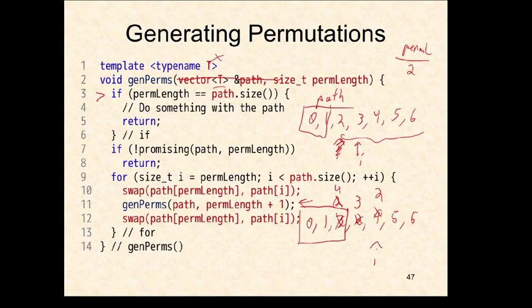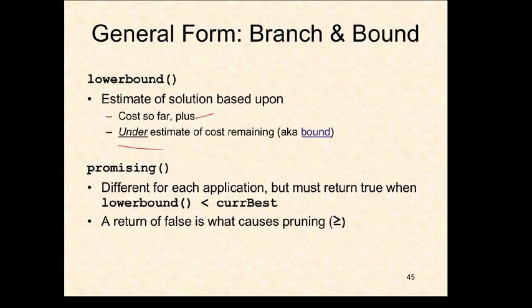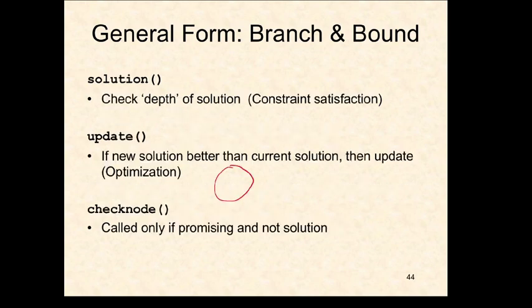We do something. What do we do here? Well, basically we call the update. The do something is call the update. If we've reached a base case, we call update. We check what's the total cost of this cycle. Is it better than the best so far? If it is, update the best distance so far and the best path so far.